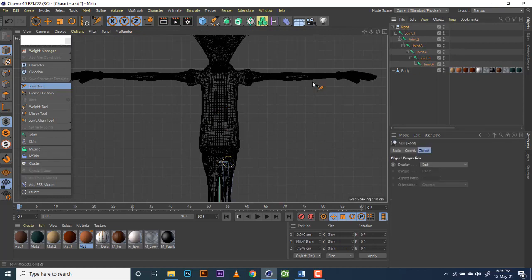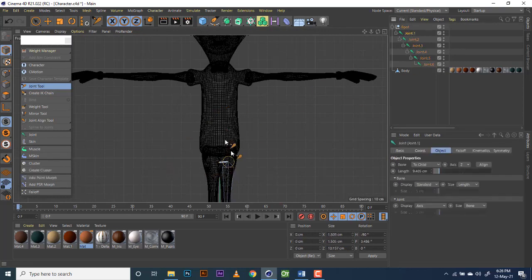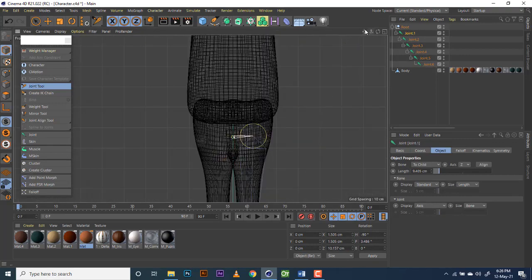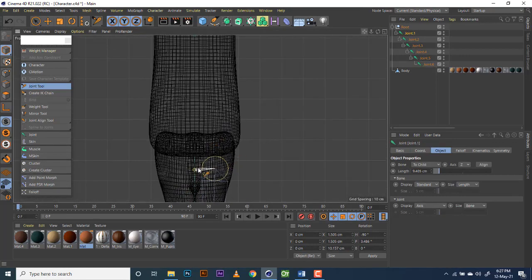Let's select our hip bones, and the hips start from here up to here. Hold Ctrl and click. You see that the joint is not connected with this.